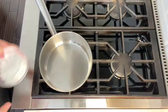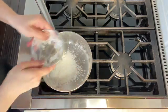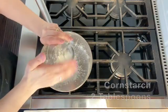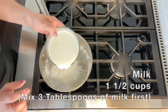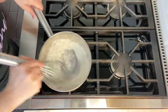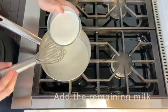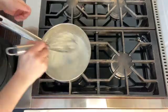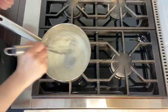To start with the custard, in a medium-sized saucepan, I place 3 teaspoons of all-purpose flour. To that, I'm adding 2 tablespoons of cornstarch. Next, I have 1.5 cups of milk, but I'm only adding 3 tablespoons of milk first to mix with the cornstarch and flour. Once the flour and cornstarch are well combined, add the remaining milk. Constantly stir until the milk thickens and forms a custard.